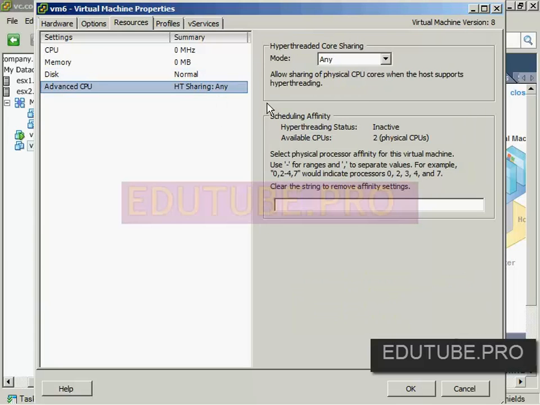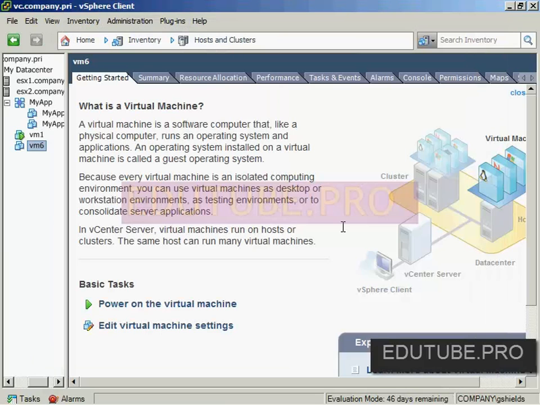Down here in advanced CPU are some other of these advanced settings that you're generally not going to set that often, because these would identify, for example, which physical processors you might use for this VM, or whether or not you wanted to do core sharing for hyper-threaded cores that you have. Both of these, again, you really don't touch that often. So these are the virtual machine options and resource controls that can be placed on a virtual machine. Most of these, as I said, you're not going to mess with. There's just not that much that you need to do with these virtual machines.